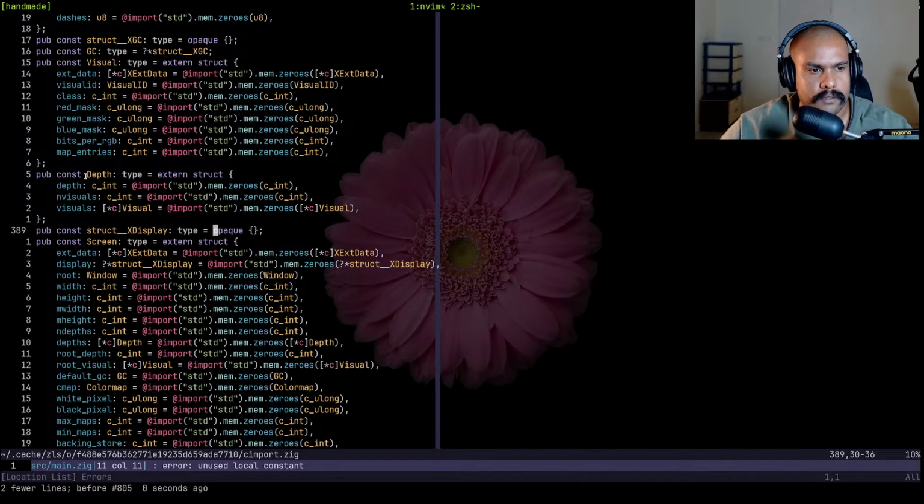Can I see this? It's opaque. That means it's private and I can't see the internals as far as I understand.